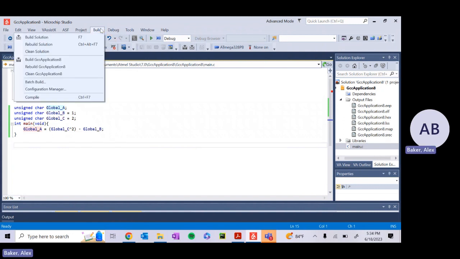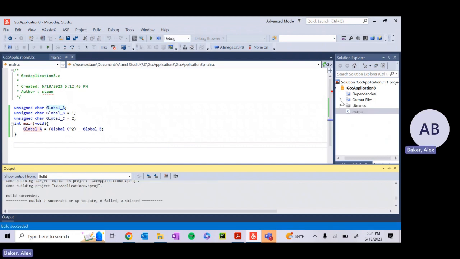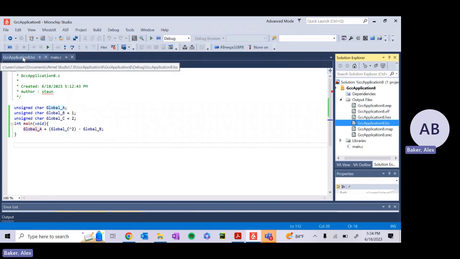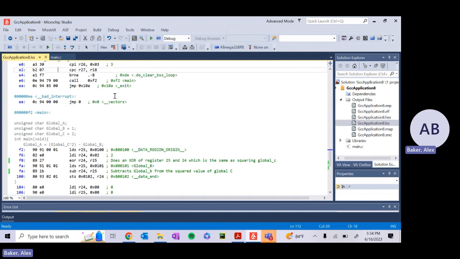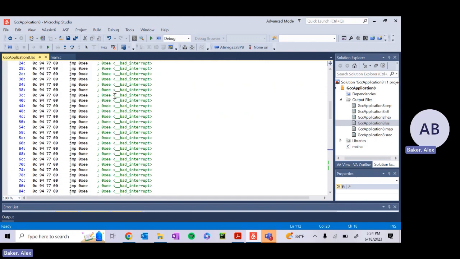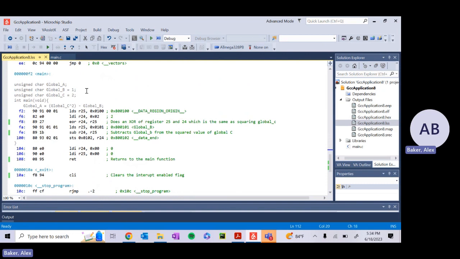And so if we build this, it will then have an output file, which you can access over here in this section under the .lss file. If we go over here to the .lss file, this is the equivalent code in assembly. We have some code that runs beforehand, before the main code that executes. And then we have the main part, which is the unsigned characters and the calculations with them.